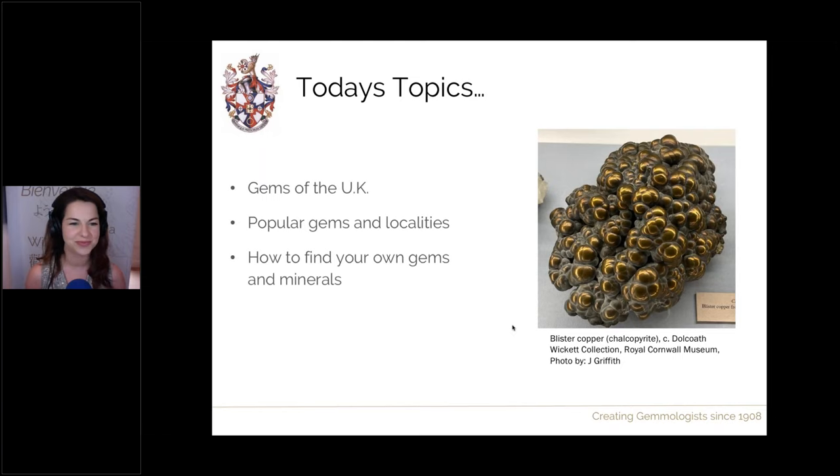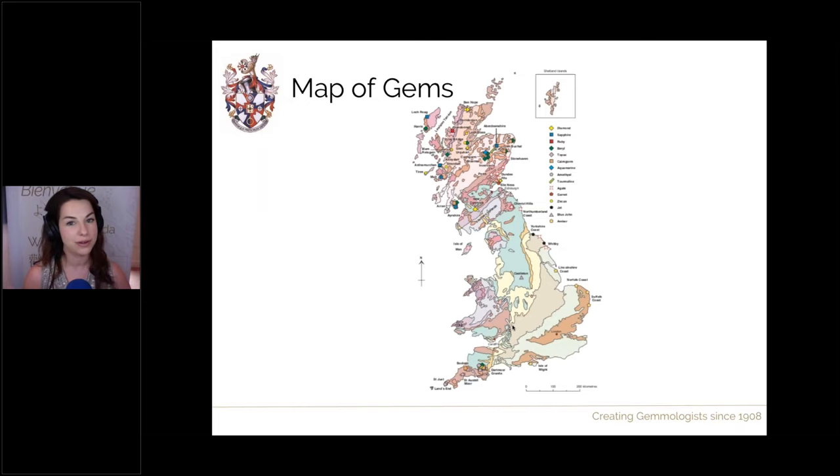Let's have a look at this map of most of the UK — we are missing Northern Ireland, I do apologise — but even in this very simple geological map you can see a huge diversity. There's huge variation in the type of geology we have here in the UK, particularly on the west of the country: Cornwall, Wales, and all throughout Scotland. You can see almost a line of geology to the west where we have particularly unique and active geological locations, and in these areas we have a huge host of different minerals and gems that can be found and are collected and valued the world over.